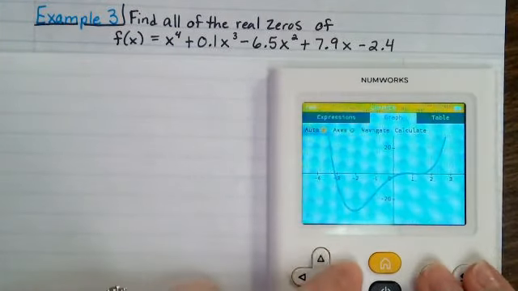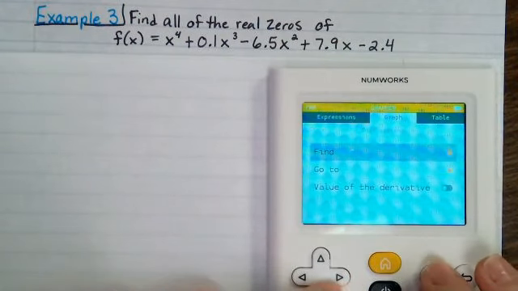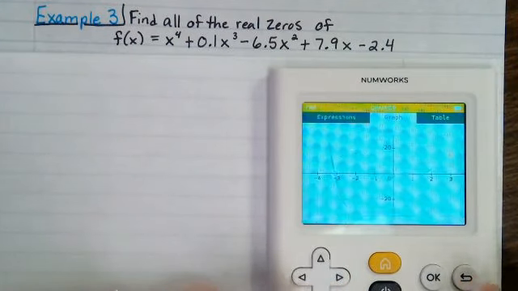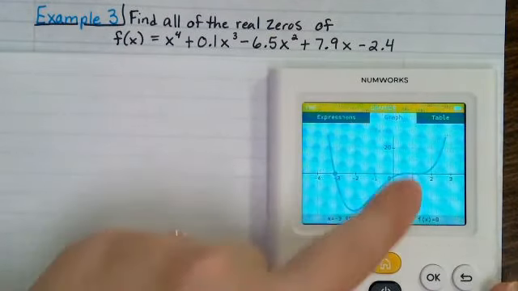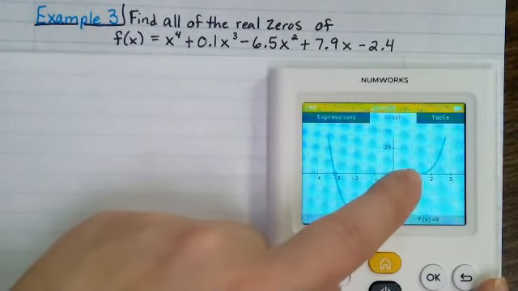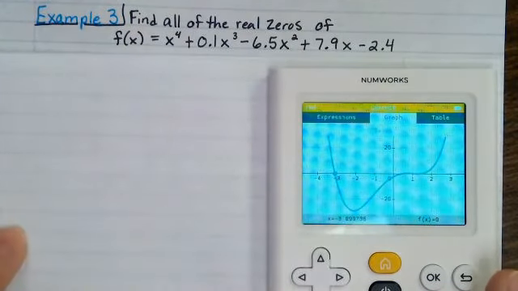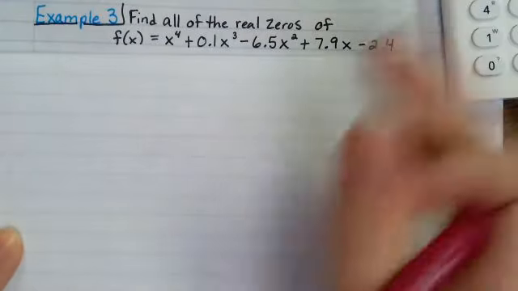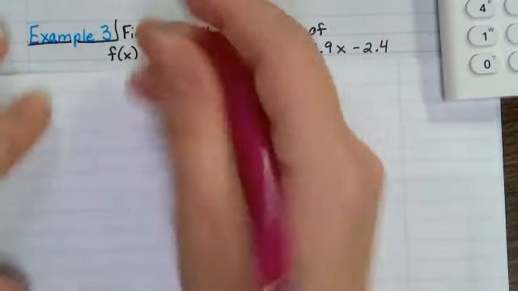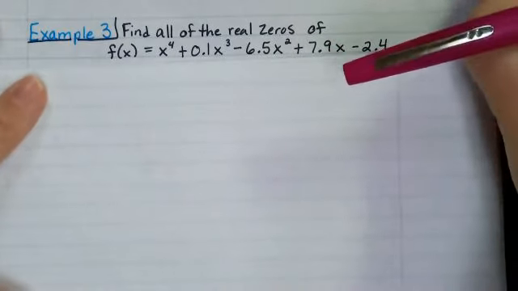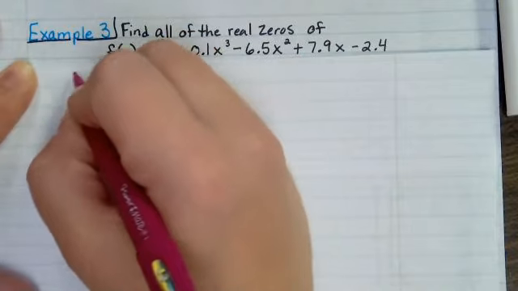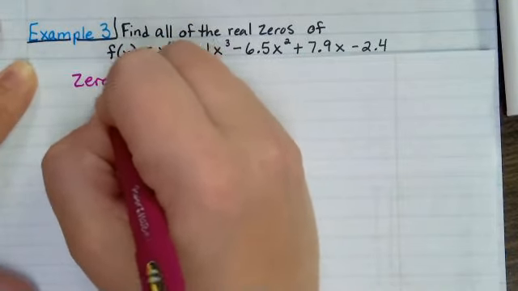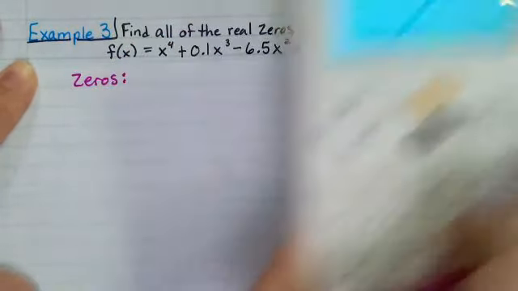Now, in order to figure out my zeros, I'm going to say calculate, find zeros. And it will tell me exactly where all the zeros are. Some of them that are particularly hard to see are over here on the right side, because it seems like there's not going to be all those separate ones, it seems like it might be less than what the maximum possible could be. But I think we actually have 4 here. So I'm going to list them all out.